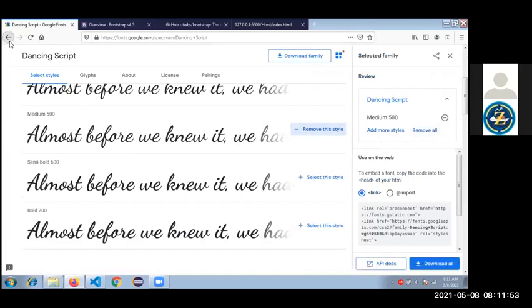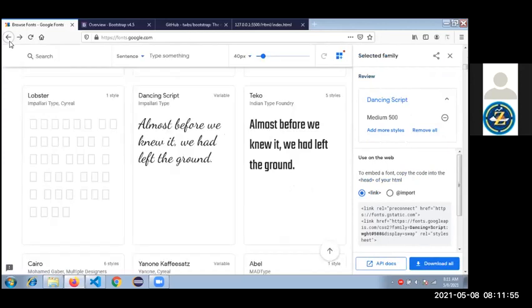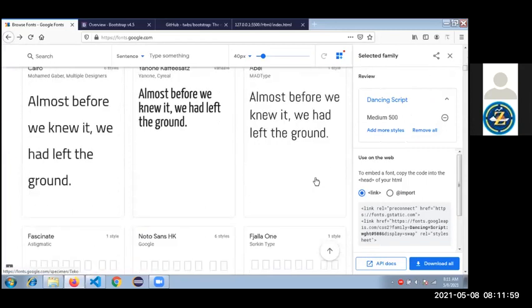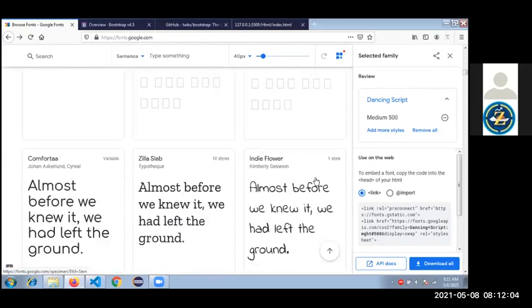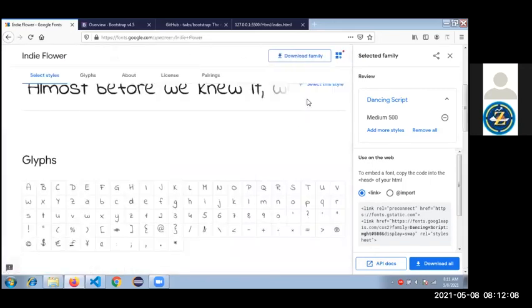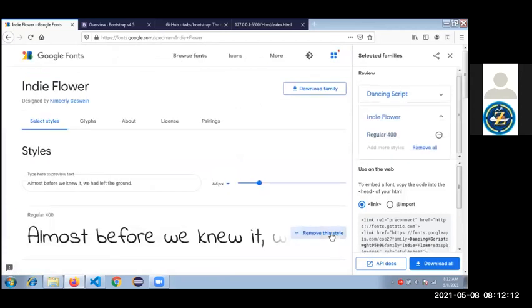I am going back because I want to see a few more. Let me choose this one and select this style. Now Dancing Script is selected and Indie Flower is selected.